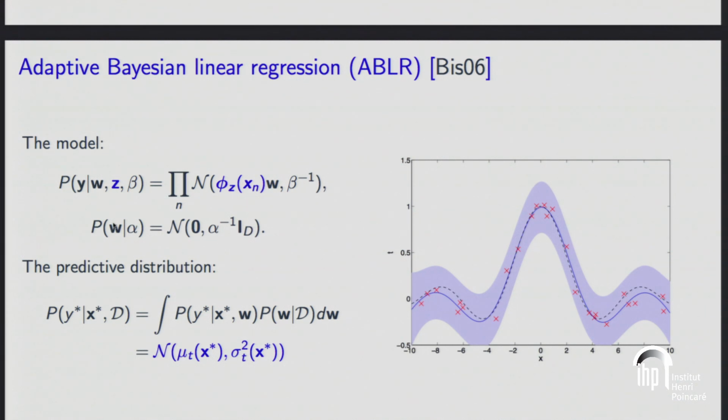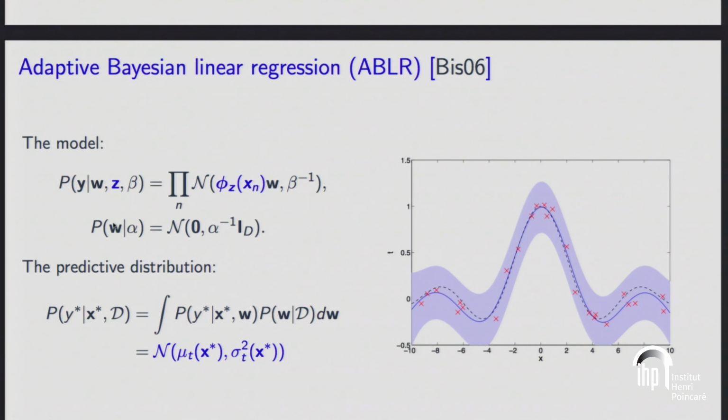Bayesian Linear Regression. So the model is pretty straightforward. You take your observations y and you model them as independent Gaussians. W is the weight vector, beta is your noise parameter. And the weights, W, are also distributed as Gaussian random variables, where alpha is the scale parameter. X is our hyperparameter vector, and Y is our performance metric, for example.